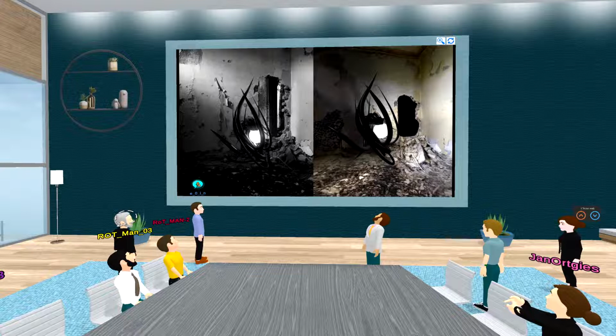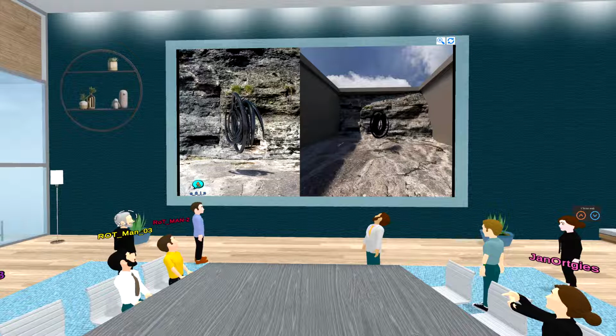What I'm trying to do is to replicate the NFTs on the left as virtual spaces on the right, replicating the exact location in a walk-around space. And one of the questions that I've been thinking about since I was asked to join this is whether a virtual space is able to be as emotive as an artwork.